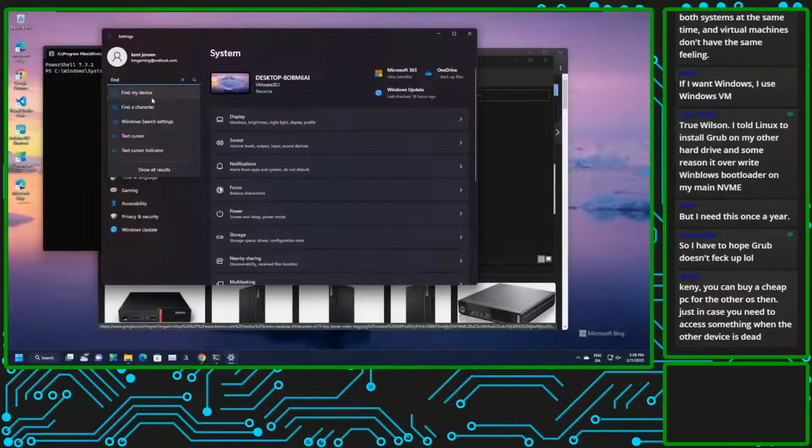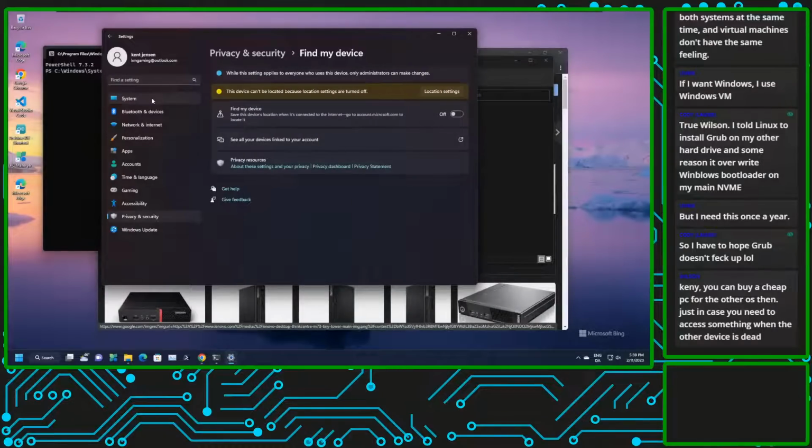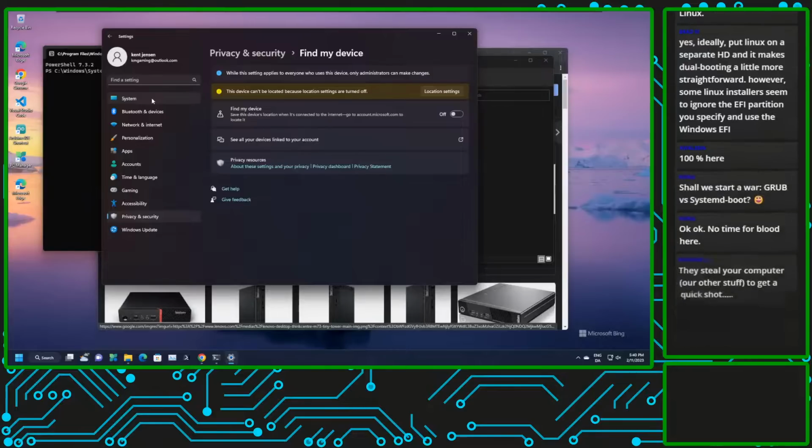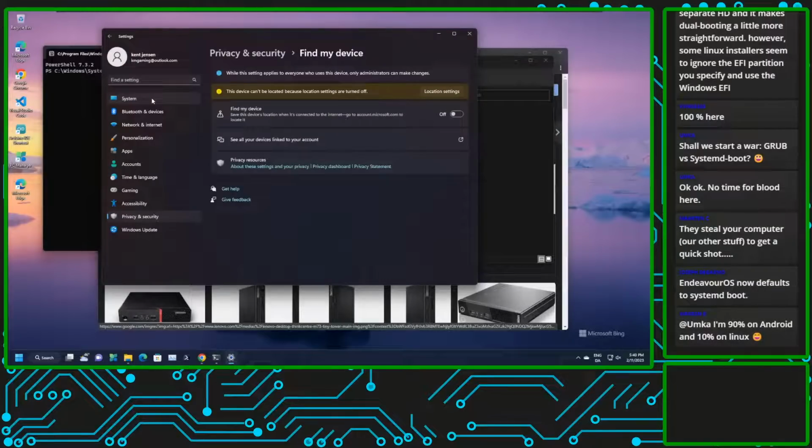Find my device. This device can't be located because localization is turned off. If I enable localization and you steal my, let's pretend this was a laptop, I can log into another computer and see where my laptop is right now. There are so many anti-theft preventions that if they are going to steal hardware, the best thing for them to do, unless they are raging meth addicts, is to take the computer, take the hard drive, and throw it into the lava pits of hell.